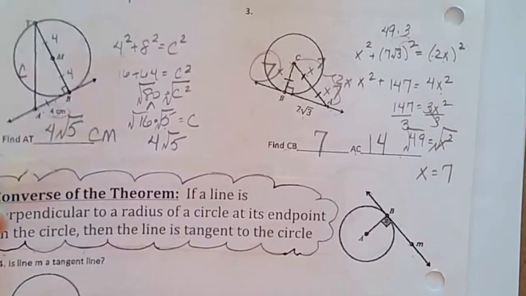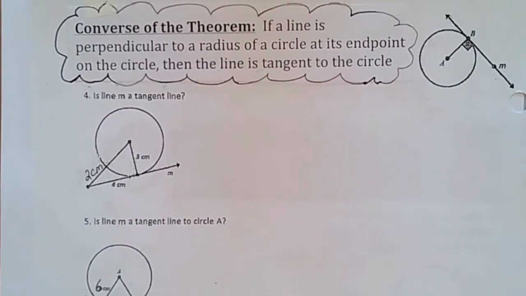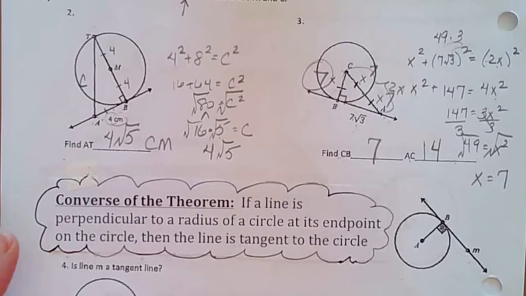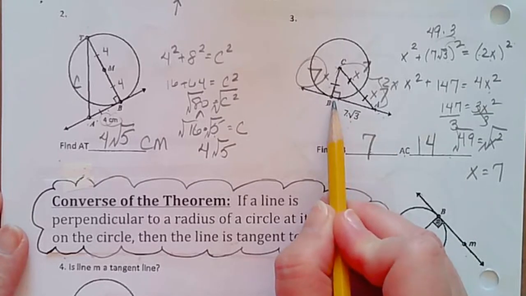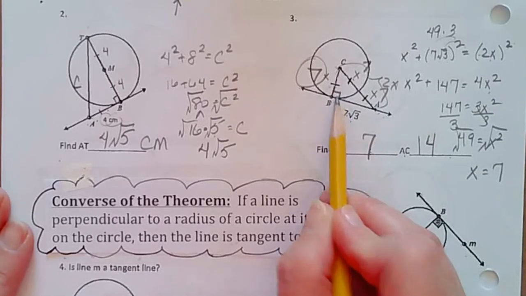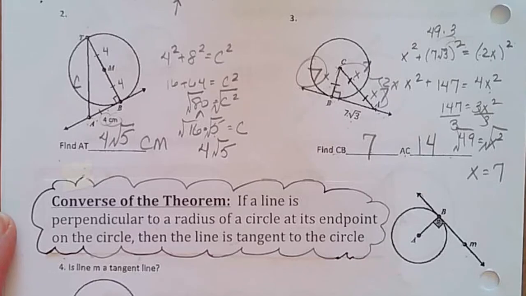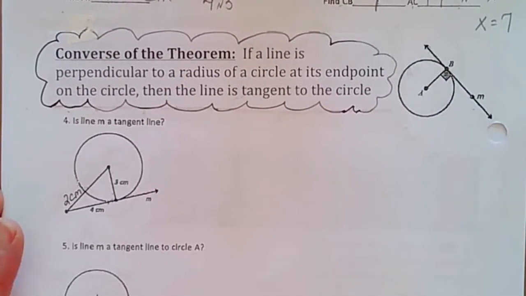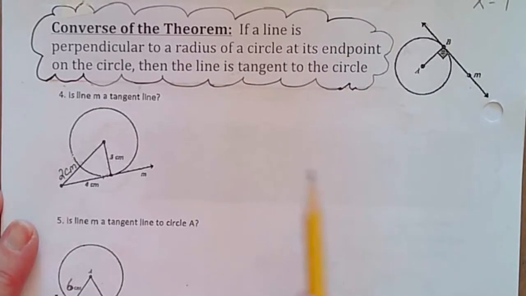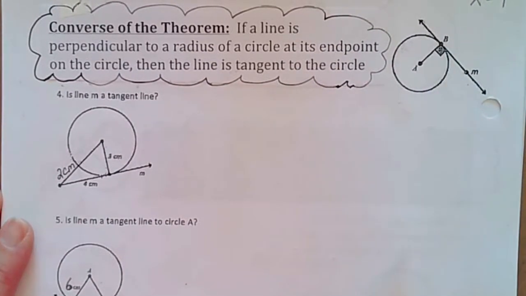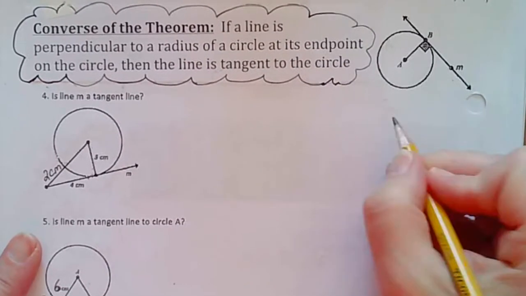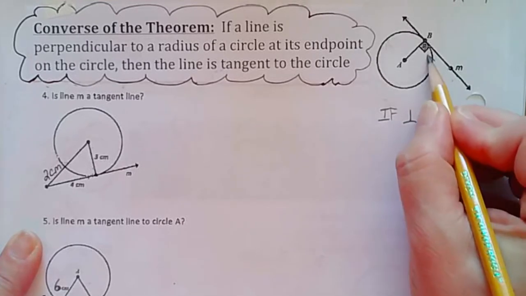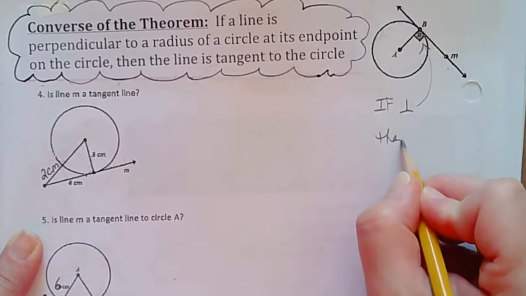Measurements, so I'm going to move on. Okay, so this last thing over here is the converse. Okay, so let's go up here. We said, hey, if tangent, that means it's perpendicular. So now what we are going to do is go backwards. And we're going to say, well, if it's perpendicular, then you know that it's a tangent line. So if perpendicular, right here, so if it's a right angle, then tangent.